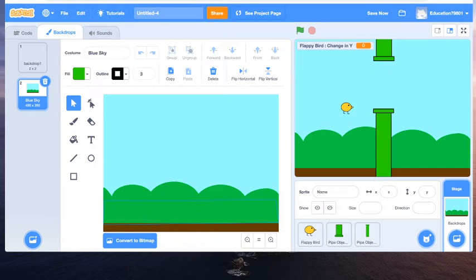Now I'm going to modify a few things. I want these mounds a little lower. So I'm going to click on it, then hold down Shift. It doesn't matter whether you're on PC or Mac.